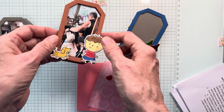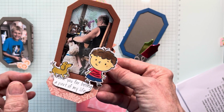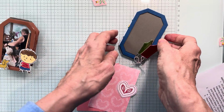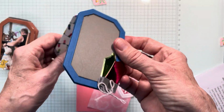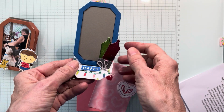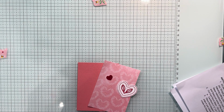This one I made for Bob for his birthday. I love that picture of him with Wrigley. So this is also the Traditions of St. Nick paper. And then here's the Merry and Bright. It doesn't have a photo in it yet, but here's the Merry and Bright. So we're going to go ahead and make a Valentine flavor of this today.